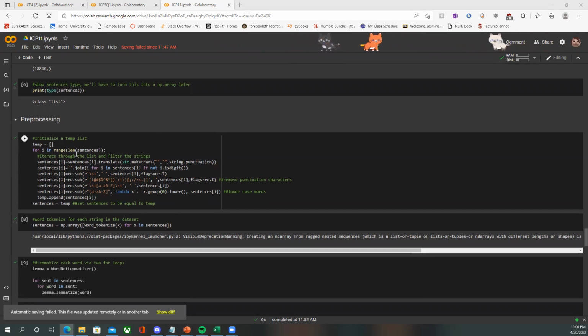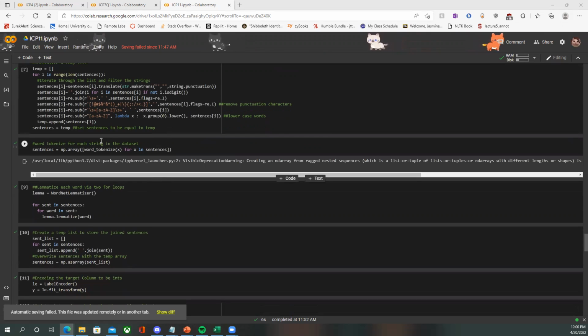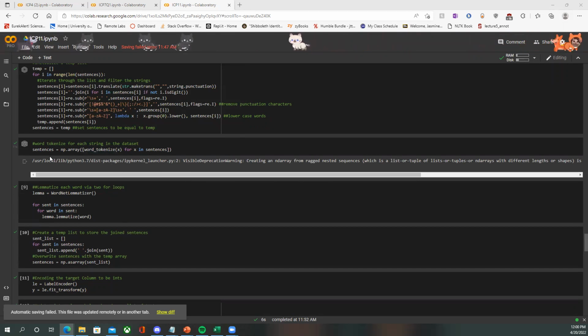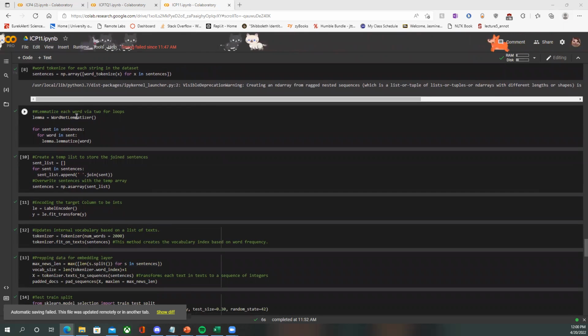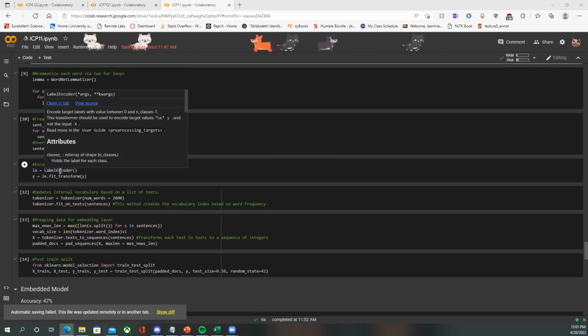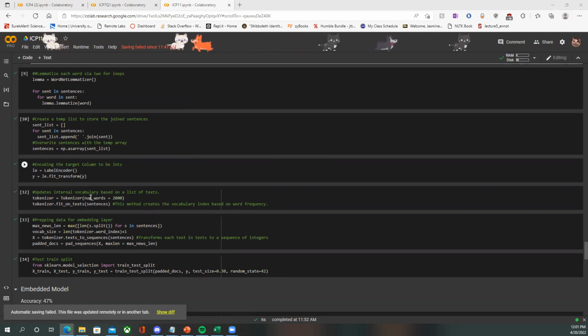Then we did the same pre-processing that we did earlier, which is remove punctuation, lowercase the words. And then we word tokenized the sentences for each word. Then we lemmatized the sentences and then joined. And then we encoded the labels just to make sure that they're ints.